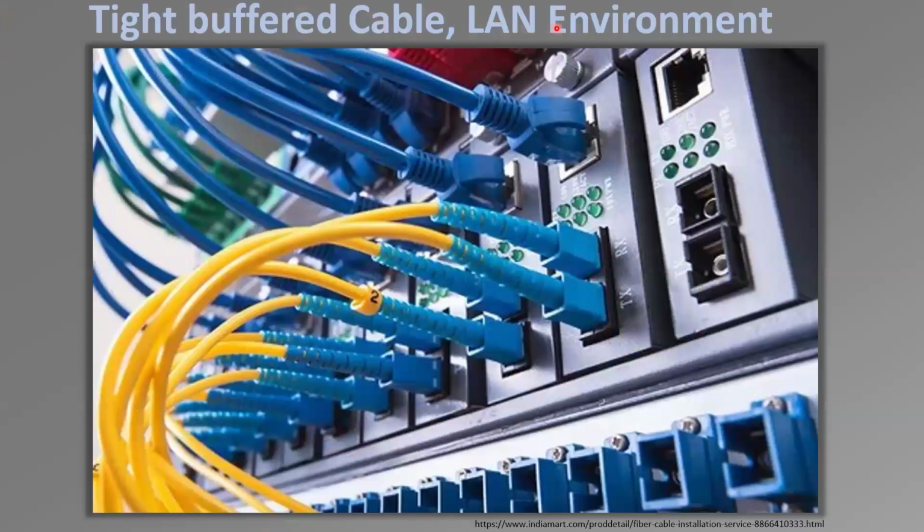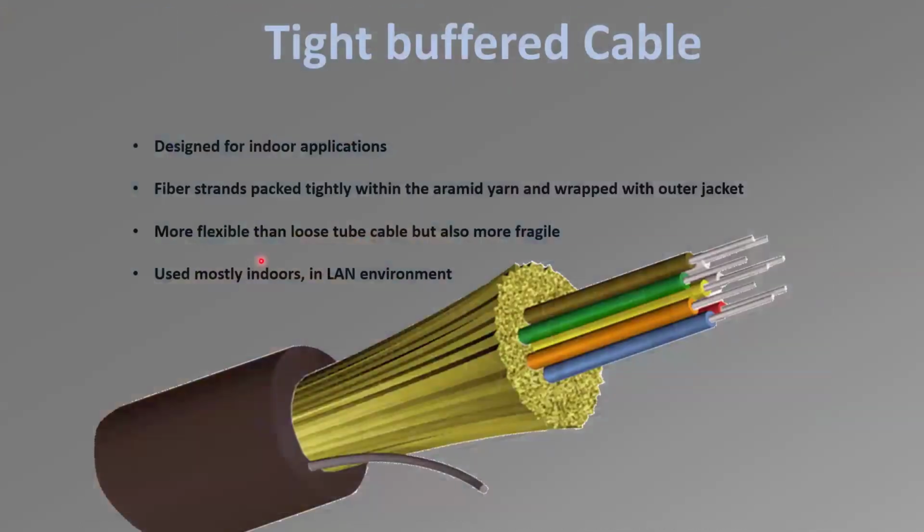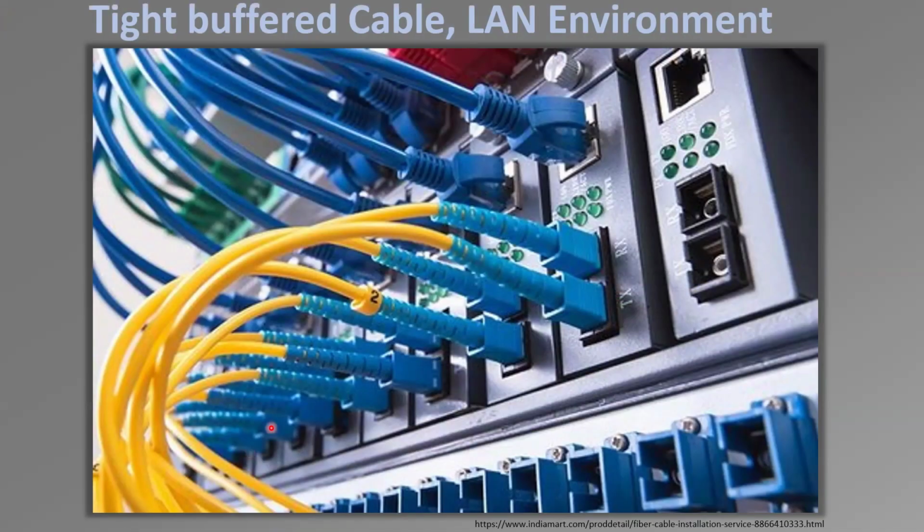This would be tight buffer cable in the LAN environment, and there will be some wires connecting from closet to closet, and there will be long cables. Sometimes you're going to have that in the configuration of a patch cord to patch things. So here's the patch panel. Okay, look, what can we see here? I kept talking to you about things like media converters. Look what is happening here.